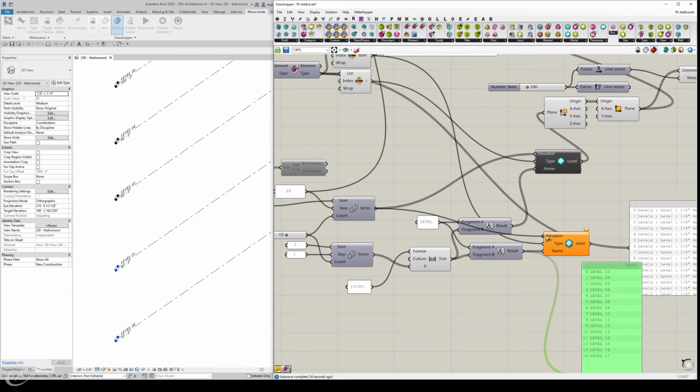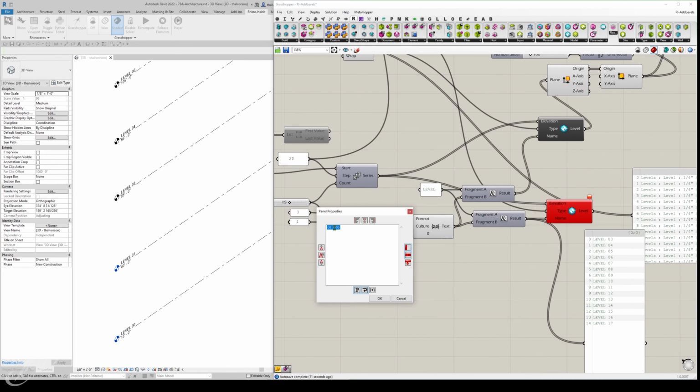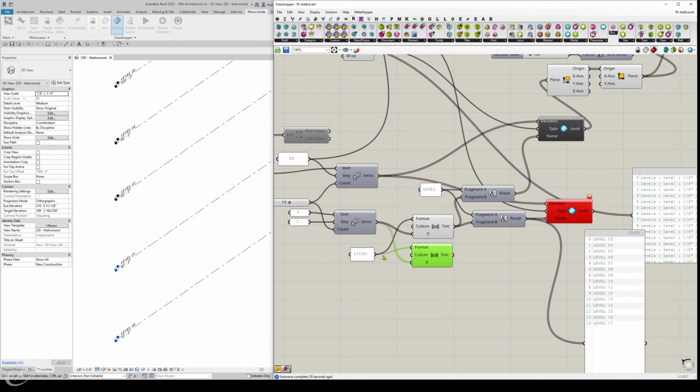Now, if you do that, it's going to give you a warning. And let's check out what the warning says. It says the name must be unique. Okay, let's do that actually. Let's say if I formatted this to 3 digits, and actually let's just add a new format and do 3 digits.